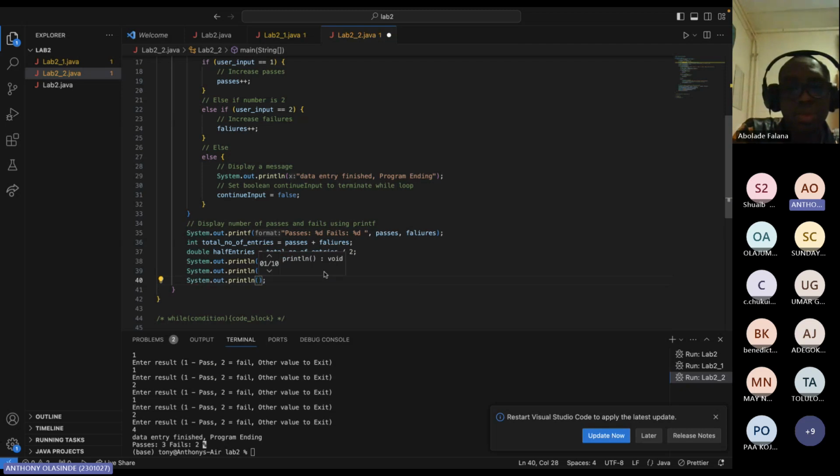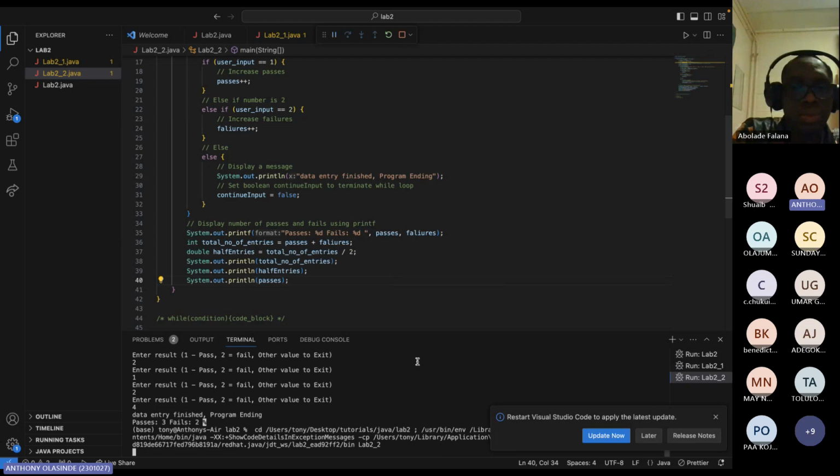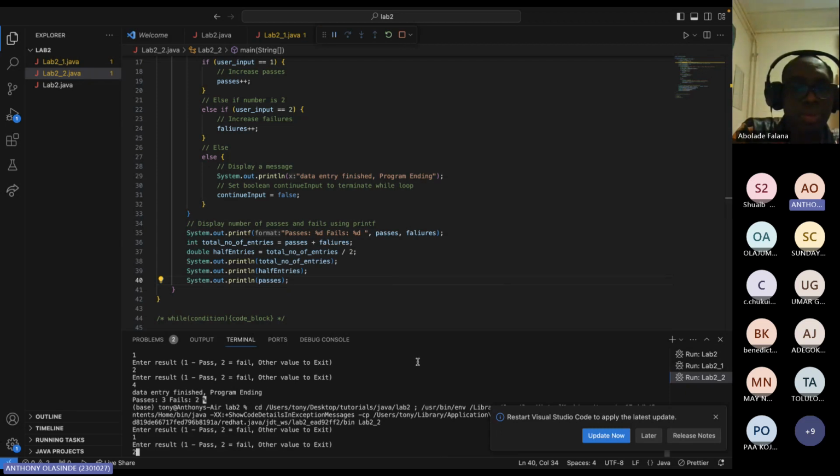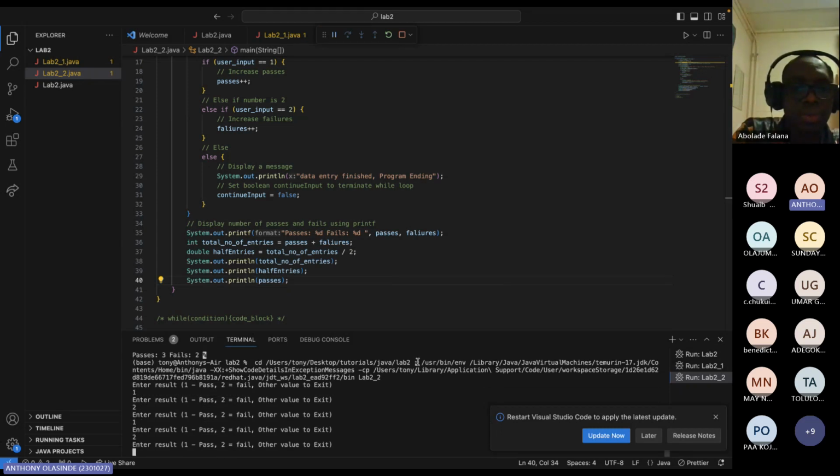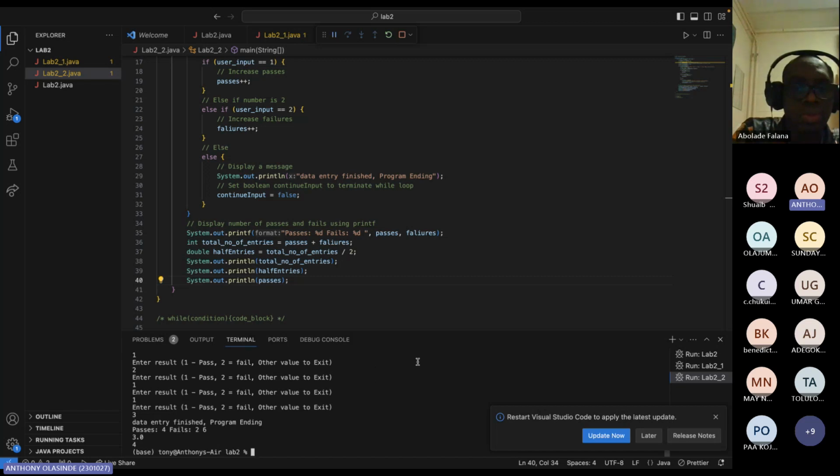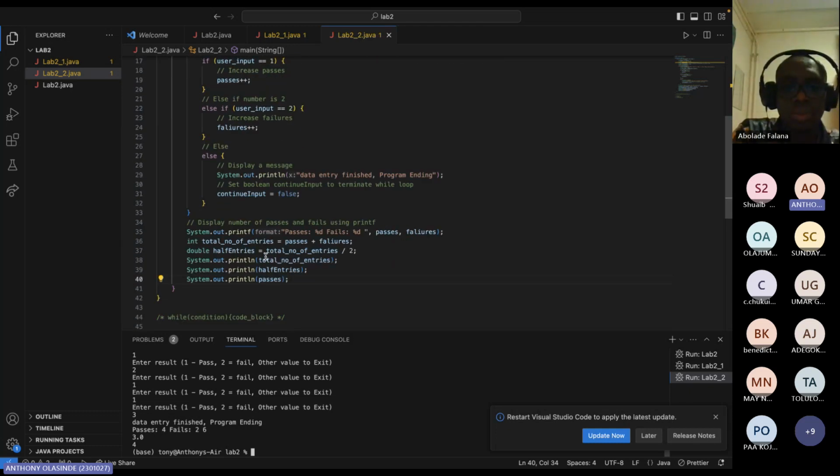Let me even see what passes also is, so we know we are still on track. So I put 1, 2, 1, 2, 1, 1, 3. I need a print line here. There is a bit of overlap, so I will just use a new line to terminate that.